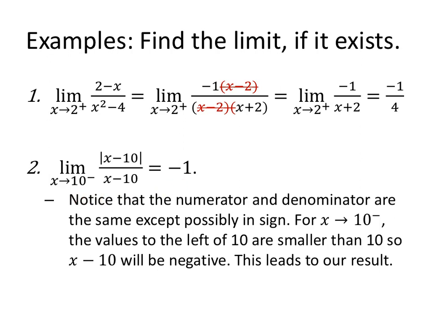And I could do this numerically. I could check 9.99999, something that is very close and to the left of 10, but I'm going to end up with the same numerical value. The numerator will always be positive in this case, close to 10, and the denominator for values left of 10 will always be negative. And so our result is the limit is negative 1.